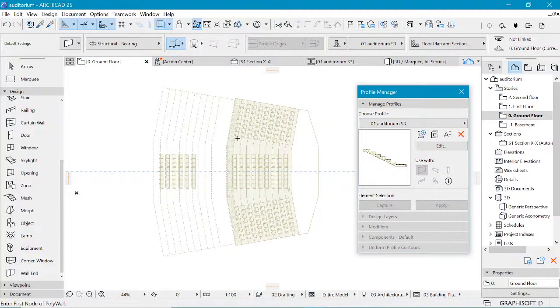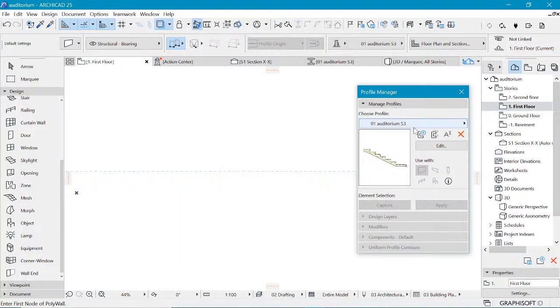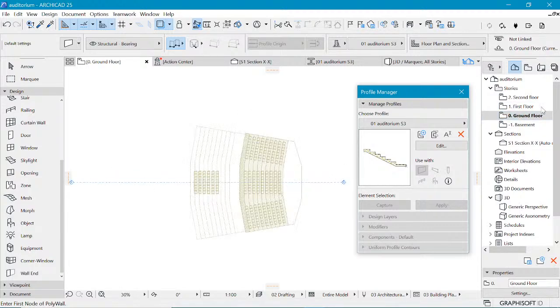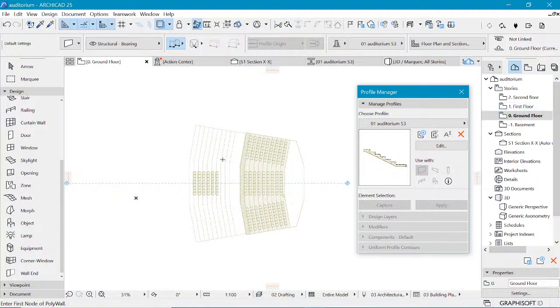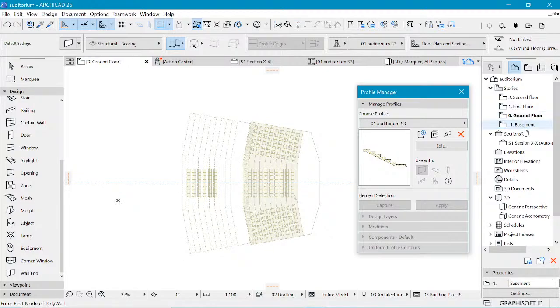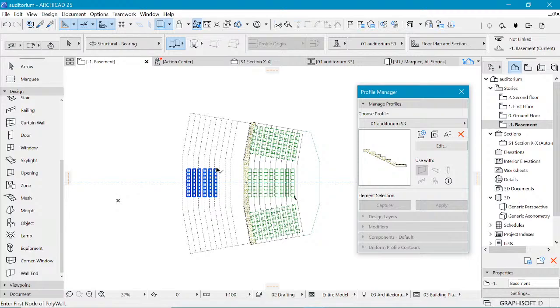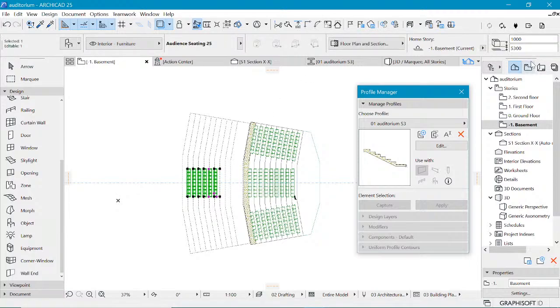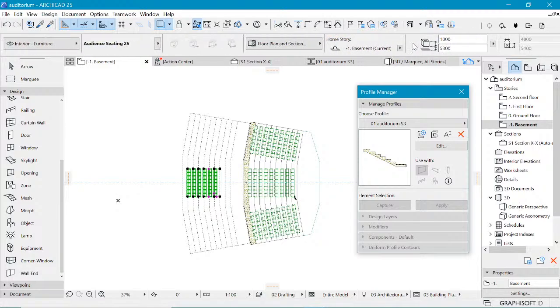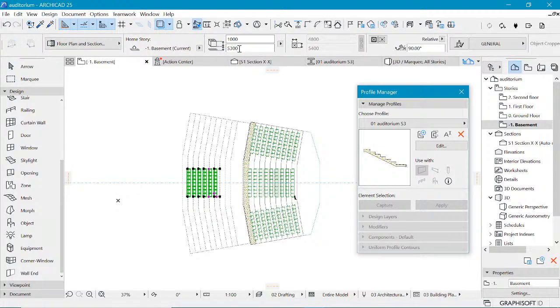Yes, just like I told you, ArchiCAD makes things disappear which are higher than where the cutting plane is. So in case we wanted to change a little bit of these things, we might want to adjust the heights. Oh, these objects are still on the basement, which is very unnatural, and that's because we have an odd height, which is 5.3 meters. So we want to adjust that.